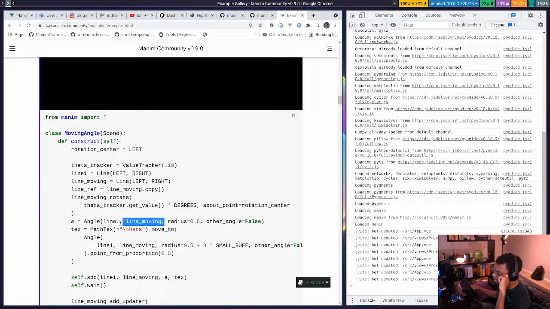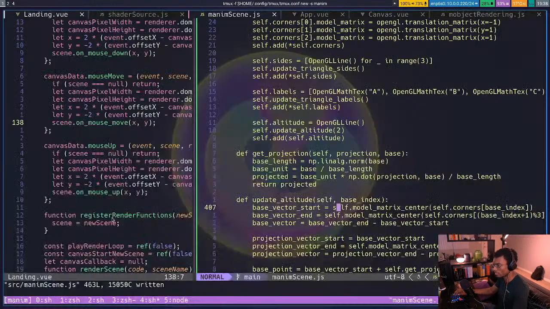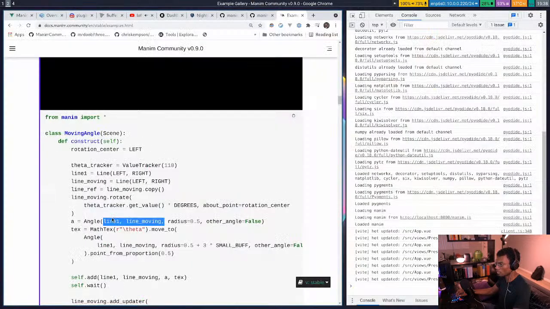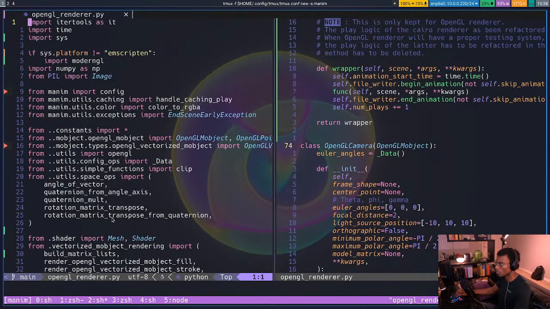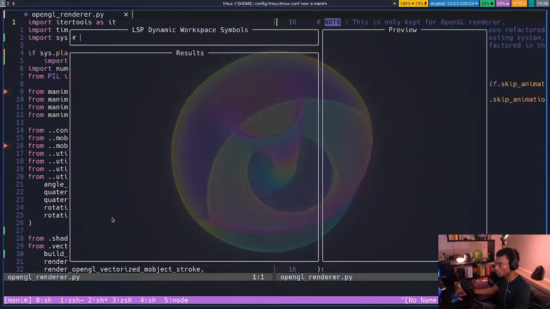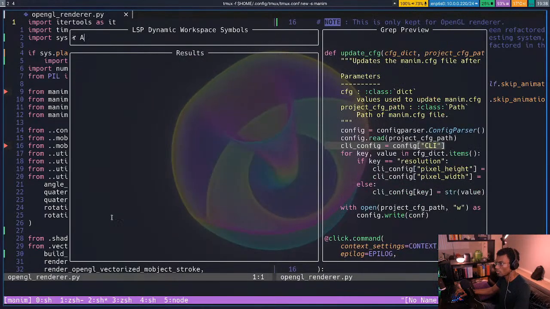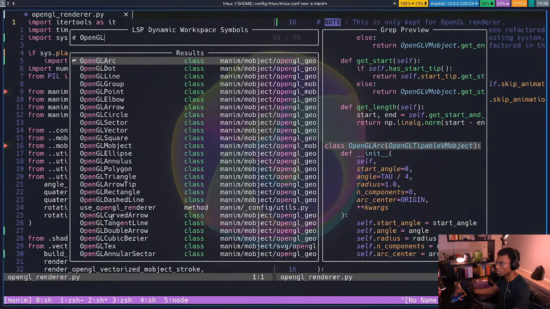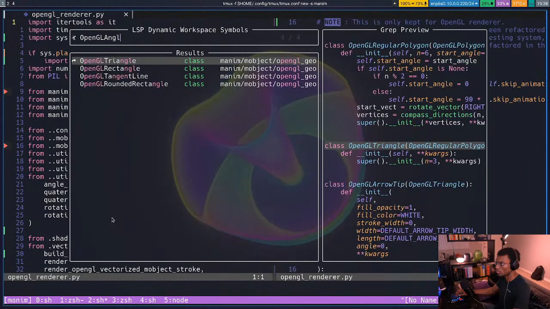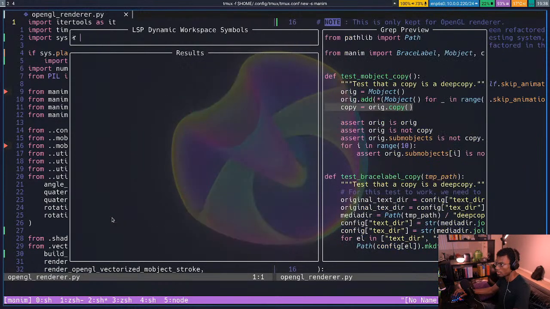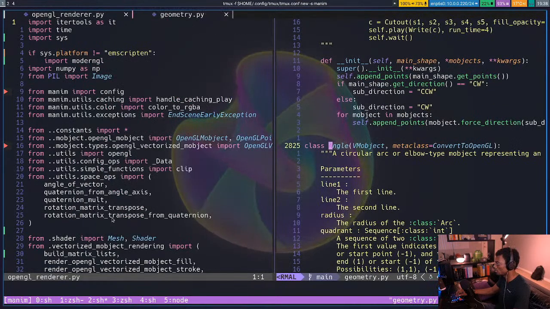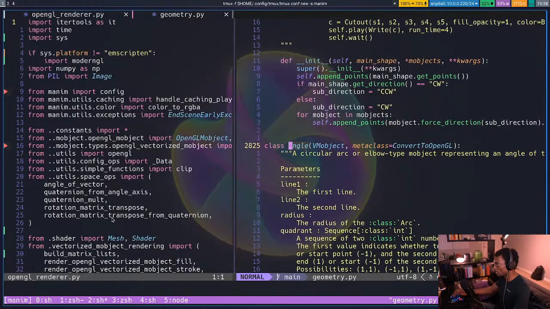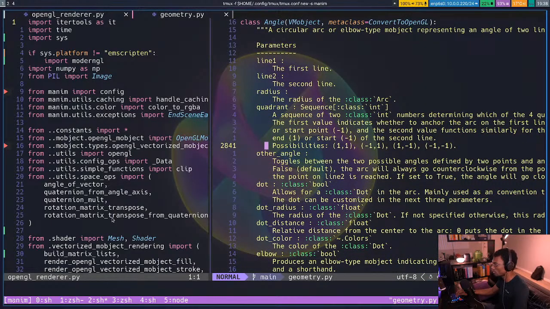So you pass it the 2 lines. I have to look for an open channel line, which doesn't exist, so that's good. I guess it has the meta class, so maybe it won't matter.